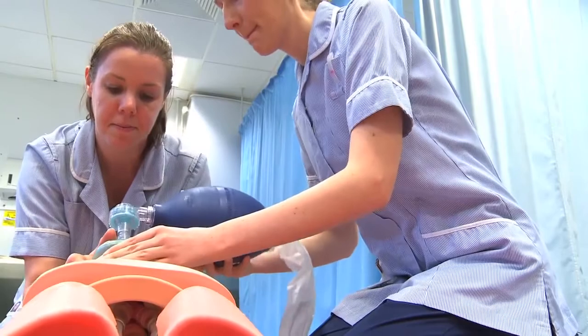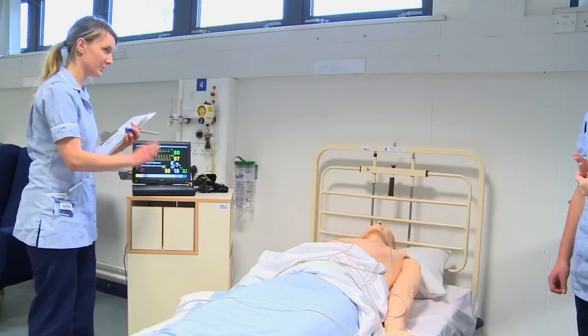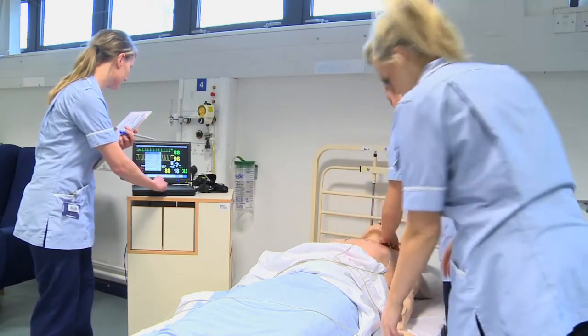You will be given a range of practice experiences across a number of different settings so that you begin to understand the patient's experience of illness. So you understand care of the patient in their own home, care of the patient in facilities which are day services, services where the patient is an inpatient, and rehabilitation services. You'll really meet patients in a range of settings and because of that you will do placements across a large geographical area.